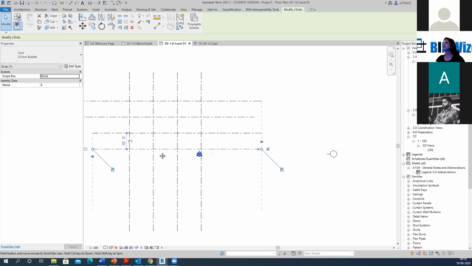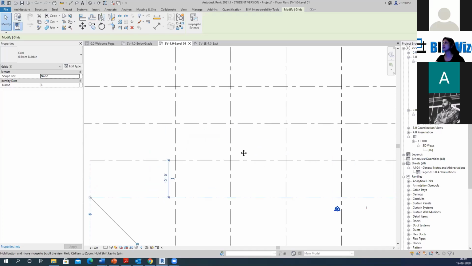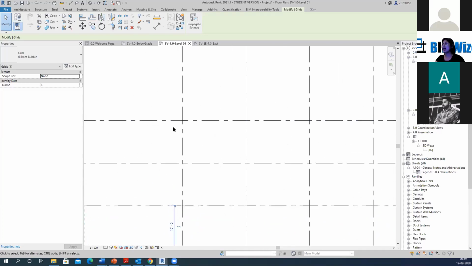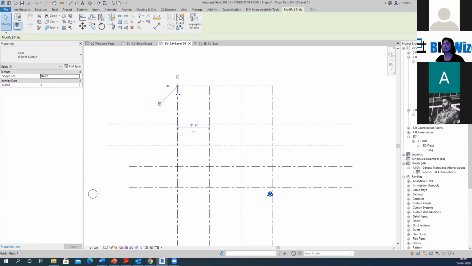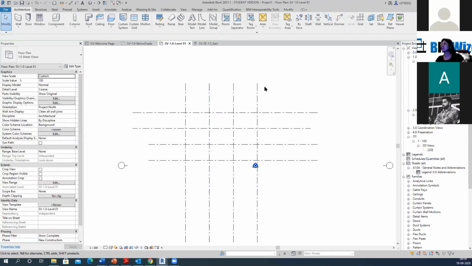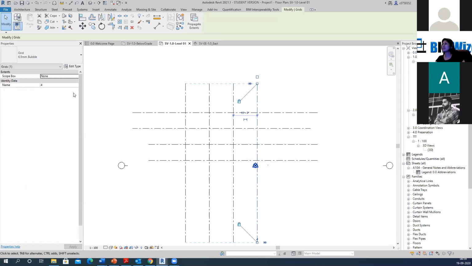So now what I would want to do is specify some grid bubbles. Right now here, it says it does not have a grid bubble.